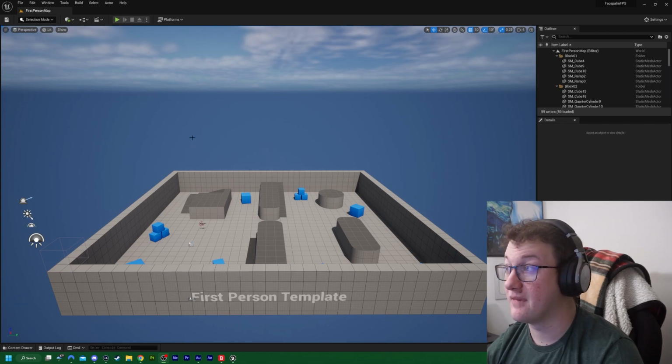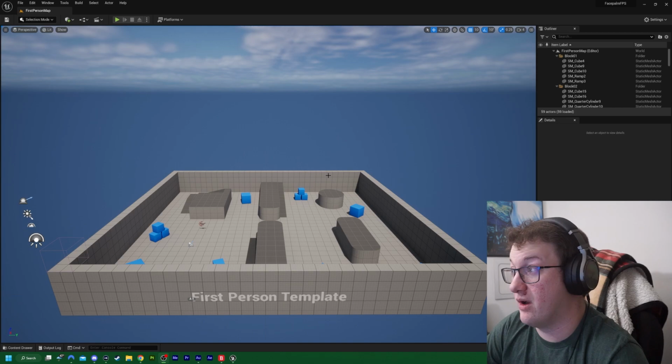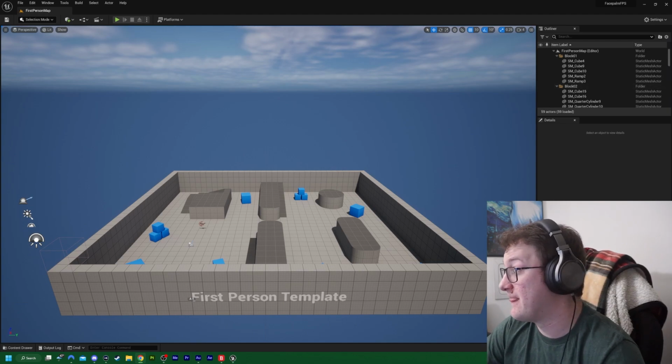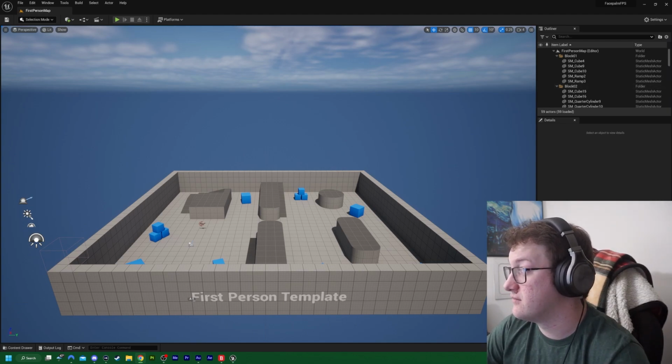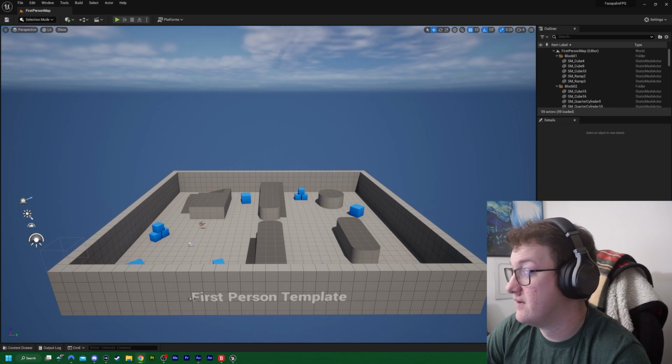So here we are in the engine now, in the editor. And we are going to go through some of the menus that we're looking at here. I have a little cheat sheet that I'm going to pull up, so that we can talk about this a little bit. There are 7 different places in the editor that you're going to be seeing when you first start your game.